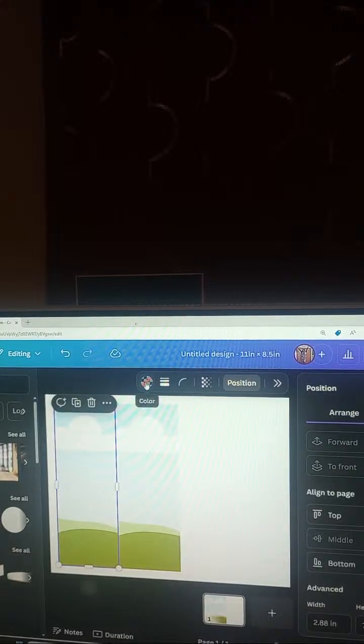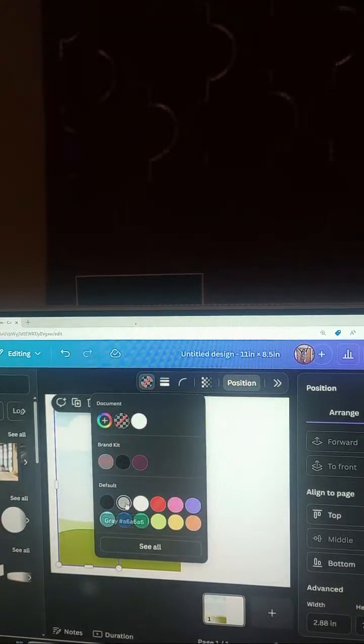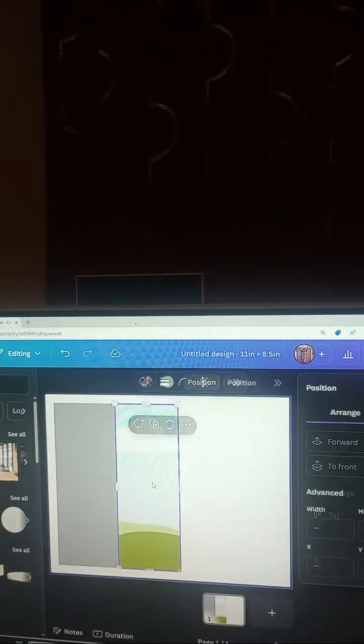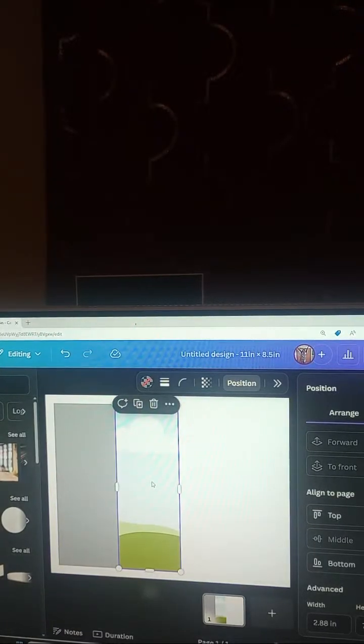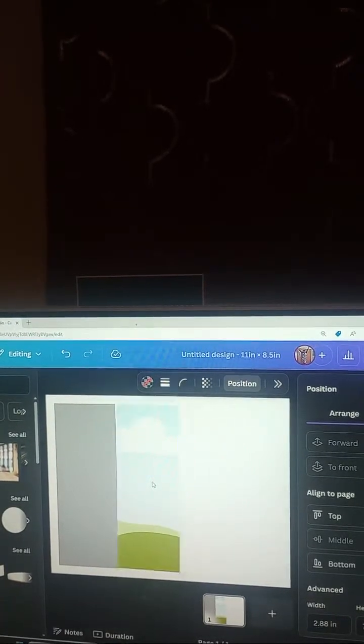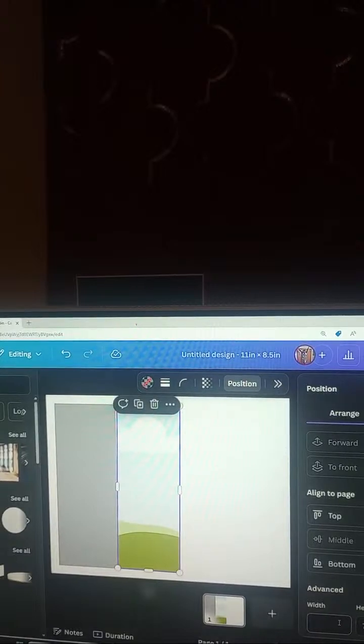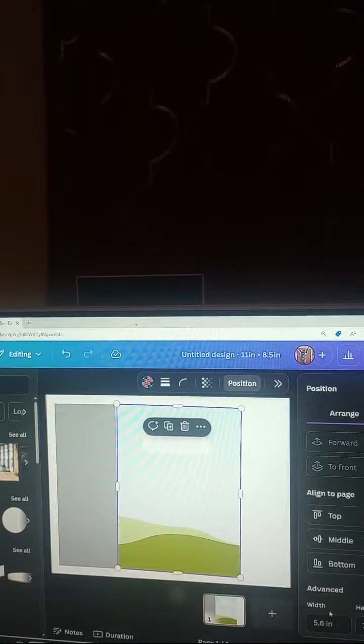You come up here to this section, and I'm going to make it a light gray. Then we're going to take the middle section, and I'm going to make that a 5.6. And then I'm going to make that 7.65.